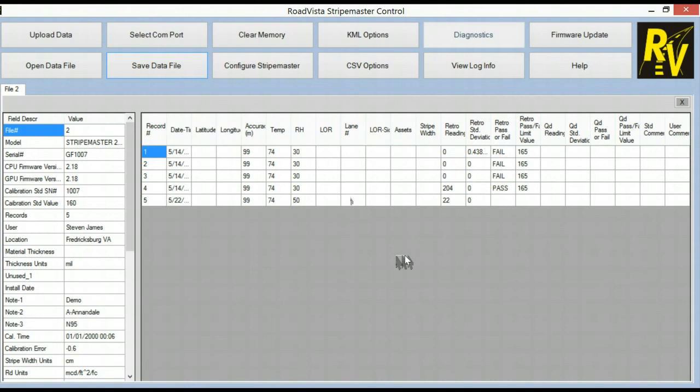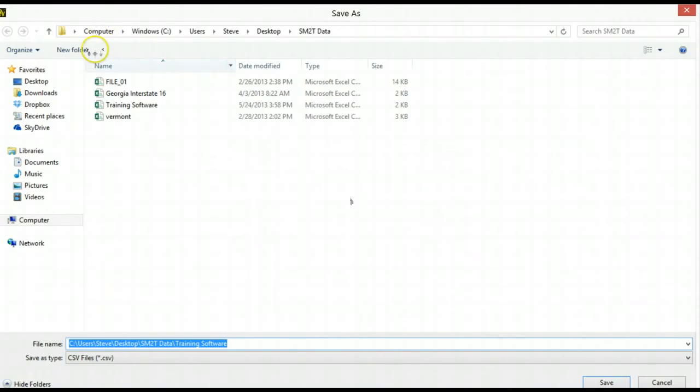Now we're not done yet, because that is a CSV file, basically an Excel spreadsheet. What if you want to be able to map the coordinates along with the data in conjunction to having an Excel spreadsheet? We would need to go back into the saved data file and resave it. But this time, we're going to save it as a KML. CSV file right here. Let's click down.